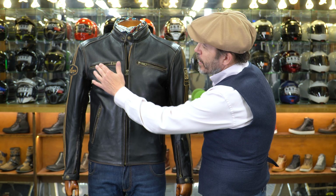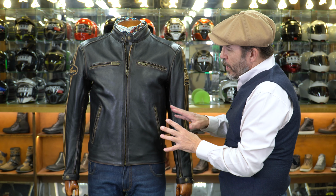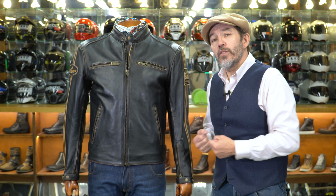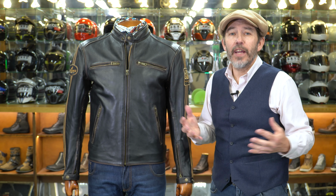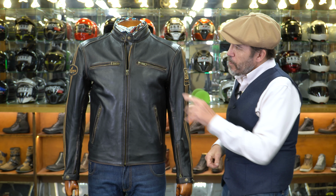What they've then done on certain areas around the seams and the pockets and so on is abrade it to give it a bit of a starting patina. But we know this jacket well, wear it for a year or two, and it just becomes very individual. It's a fantastic jacket. Let's have a look at some of the features.